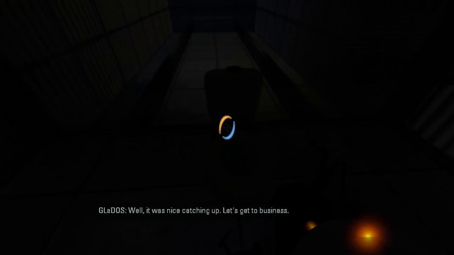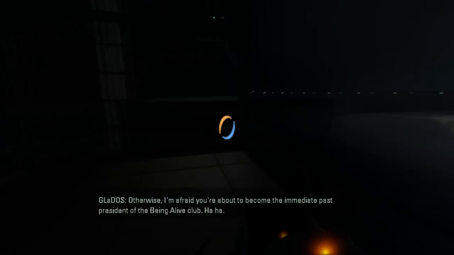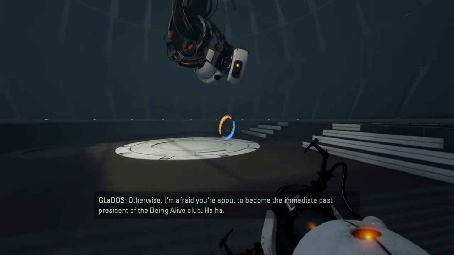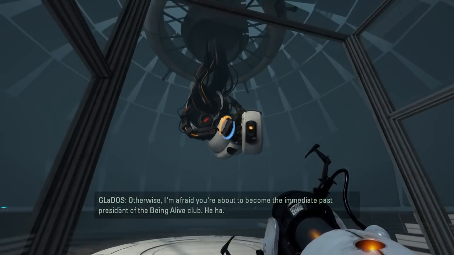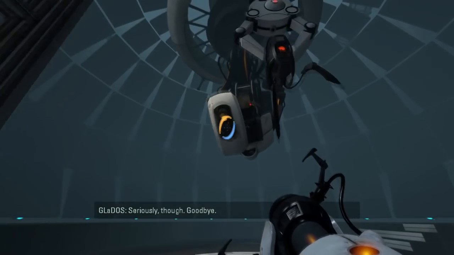Hey, you gave me a toilet, though. Let's get to business. She's just taunting us. Like, I have not fed you or given you anything to drink. Otherwise, here's a toilet. Enjoy your toilet. I'm afraid you're about to become the immediate past president of the Being Alive Club. That's my favorite club. Seriously, though. Goodbye.